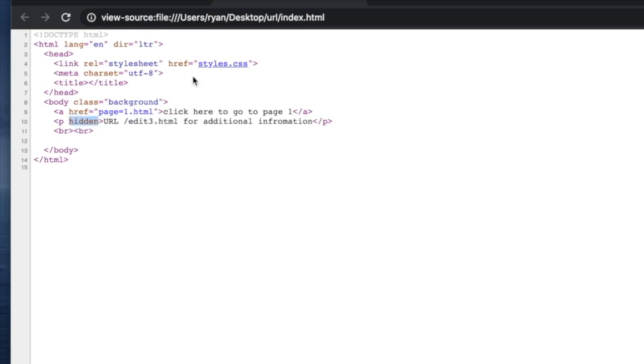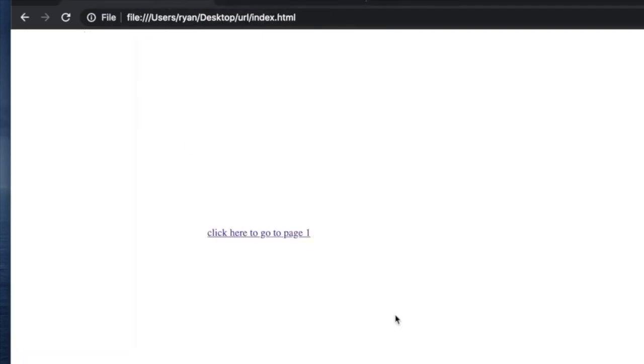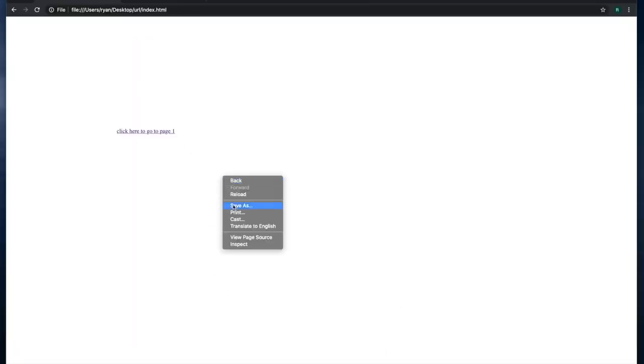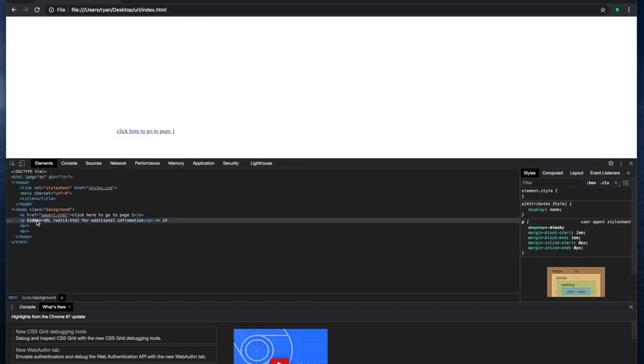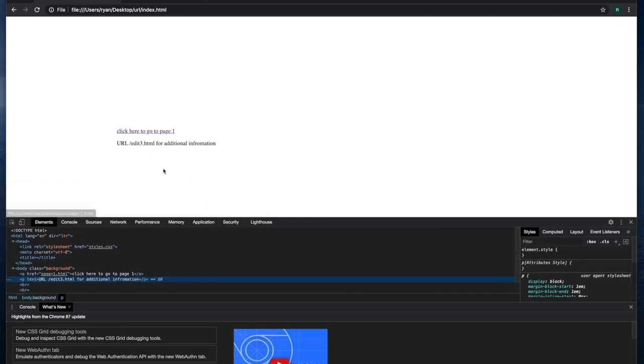We're going to cover this in more detail as we go through the course. But as you go to the source page, one other thing that's really helpful to look through is to right click and just go inspect. You can inspect what is on the page. It's basically the same thing that we saw was the source, but you can see where this is hidden. Sometimes you will have login pages and there will be hidden fields that you can open up and try and manipulate. And you can just actually type this into text and it'll actually show up on the page as plain text. And so we have this file here.